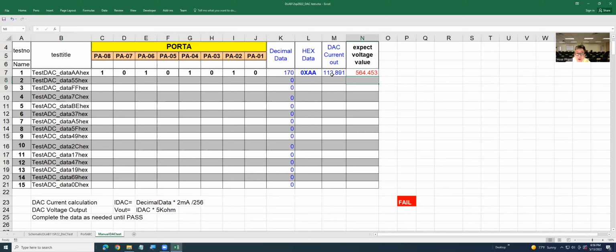Okay, I'm wrong right here. So basically it should be 2 milliamps times 170, and then you divide by 256.